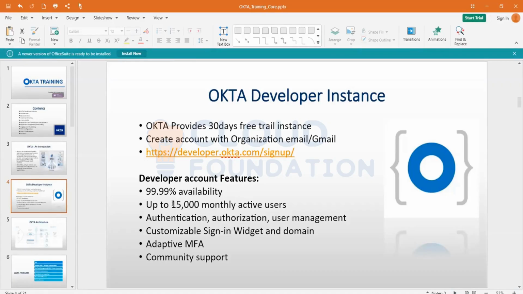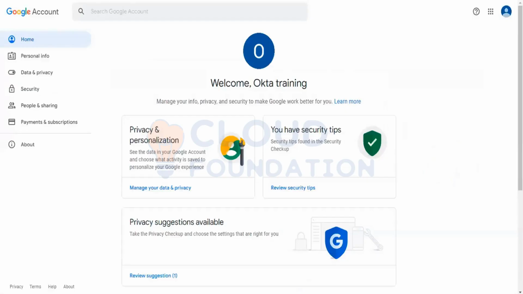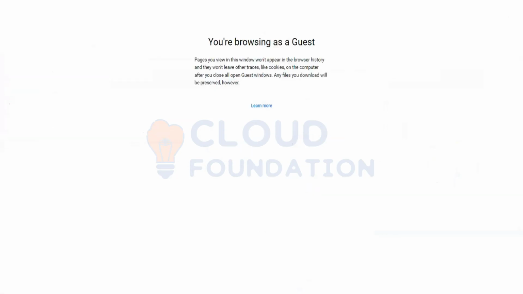Let's say, for example, you don't know how to create a user. You can search in Google for create user in Okta. There will be a KB article that you can download and see how a user account can be created. Likewise, there are different KB articles available, and customer support is also available. You can make use of both, whatever is required for you.